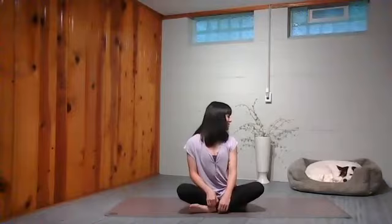Dakota's going to join us for class. She's all cozy, nestled up in her little spot. She's being a good girl.